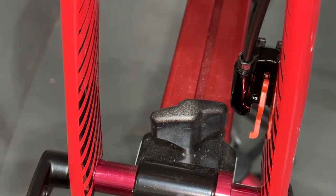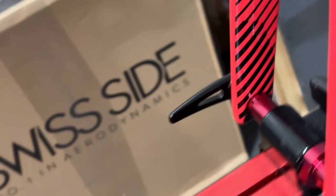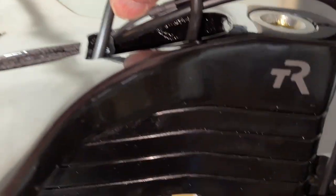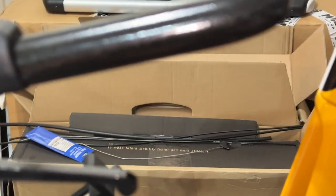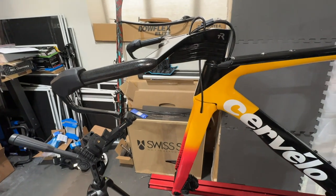So now basically the front caliper is fully installed. So I'll show you over here what it looks like. And you can see that the flare nut is now completely inserted here. And I did give a little bit of slack here because I just don't want to run the brake cable too tight, and I also wanted to be able to loosen up the shifter here later on so that I can just check and make sure everything is set up correctly. But this is what I have on the front brakes.